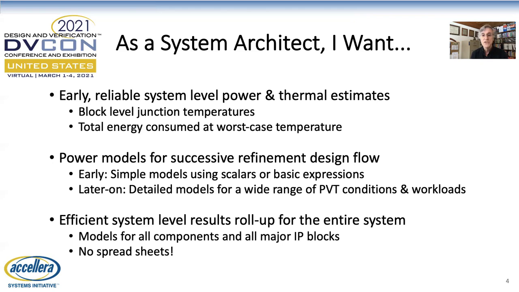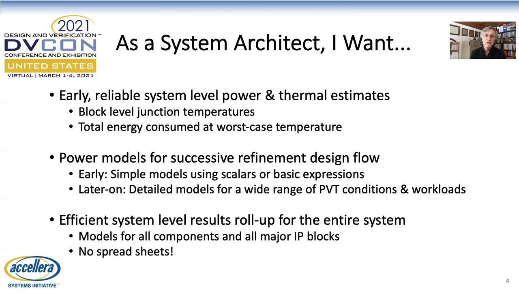I would like my models to support a successive refinement flow. By successive refinement, I mean that I'm willing to work with estimated or first-order models early in my design project. But I want mechanisms by which I can easily refine or replace my model with more detailed data when it becomes available. This is especially the case with regards to temperature.